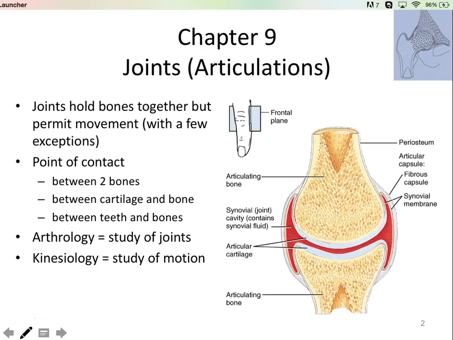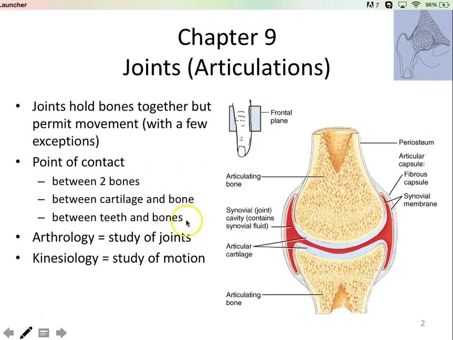More specifically, as hopefully you can see in this image, these bones are going to be covered by that hyaline cartilage that you would have developed during development as your bones were growing. We often refer to that at this point as articular cartilage because it's in an articulation, or in a joint. But again, the actual type of cartilage is hyaline cartilage.